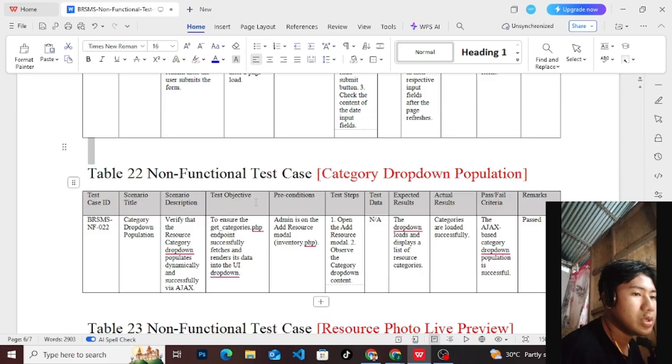Test objective: to ensure the get_category.php endpoint successfully fetches and renders its data into the UI drop-down. Precondition: admin is on the add resource modal in inventory.php. Test step: open the add resource modal and observe the category drop-down content.